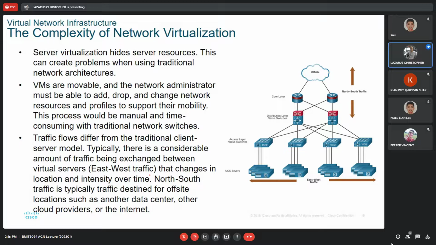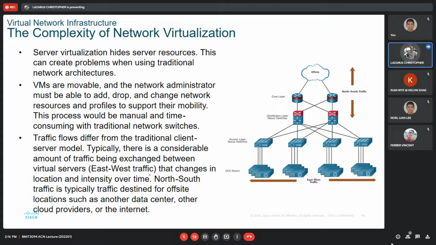But for network virtualization, hiding the server resources can actually create problems, right? Think about network virtualization as virtualizing a network. That means virtualizing all the physical network into software. We already know that some of the network capability is virtualized, but it's not full virtualization.